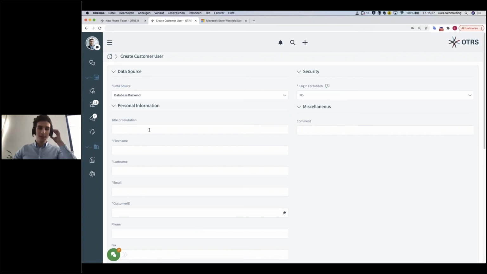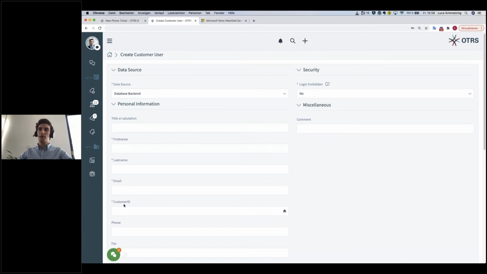And now you will see why it was important to first create the customer before you create the customer user, since the customer user always requires a customer ID, as it is a mandatory field. As soon as I type in Microsoft, you will find the right customer ID and can now add the customer user.